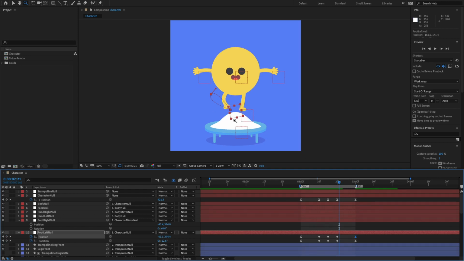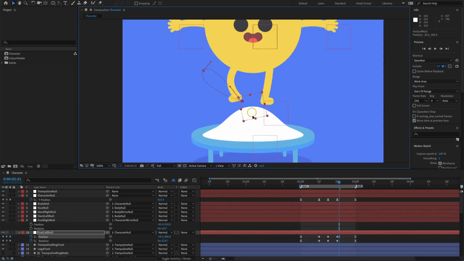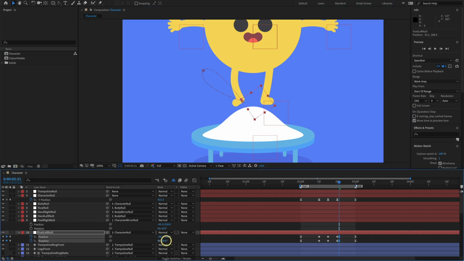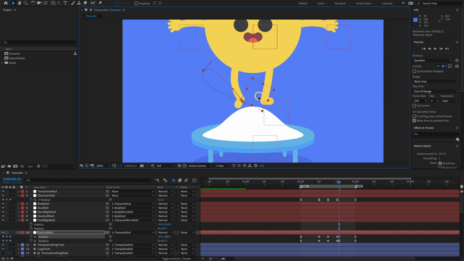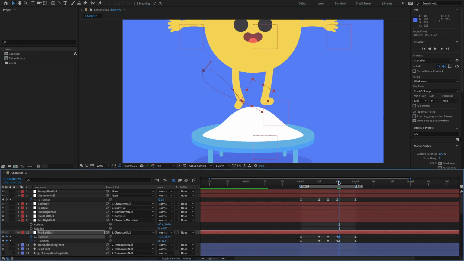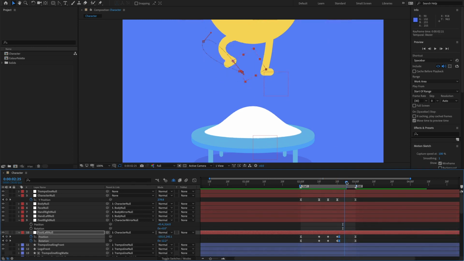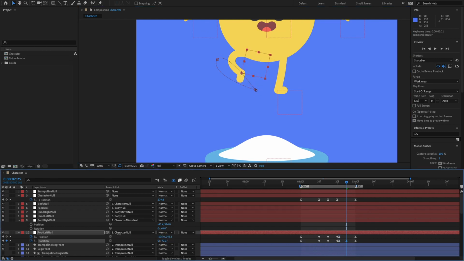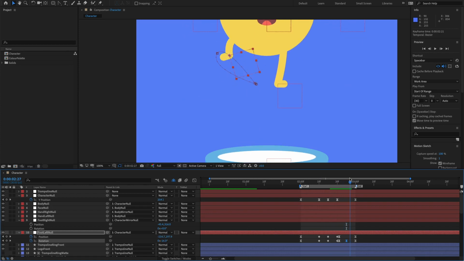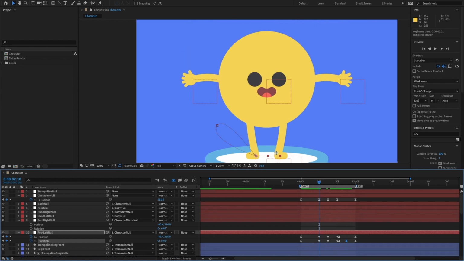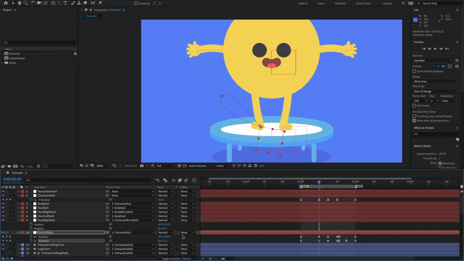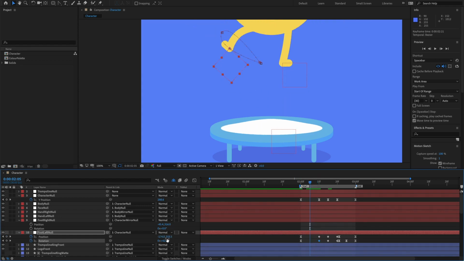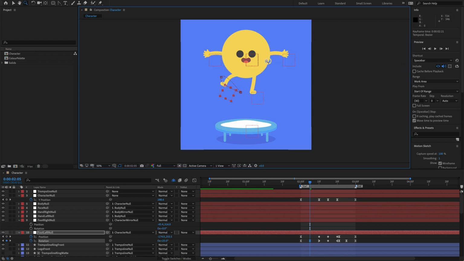On the frame after the release point, move the foot down slightly so it's almost touching the trampoline, with the toes pointed down. Set those keyframes to easy ease too. In the middle of the movement, on the way up, point the foot down. And at the contact point, point the toes up so the foot is landing on its heel. Then at the middle of the movement down, rotate the toes down slightly.